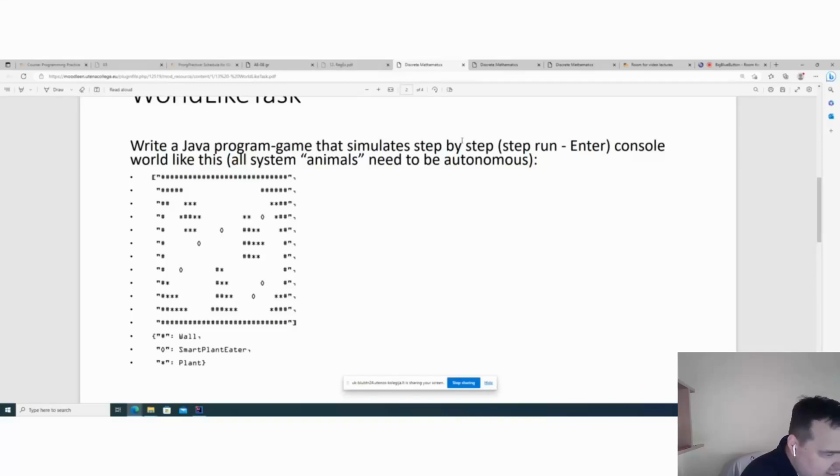Mm-hmm. What about Python libraries? So close to the latest.